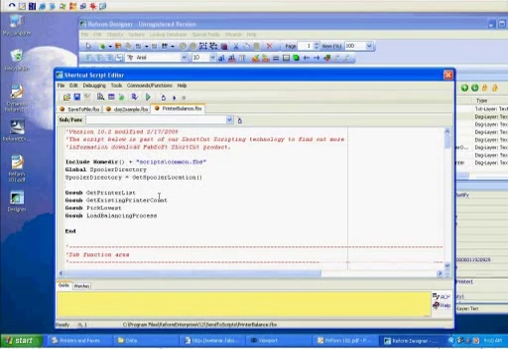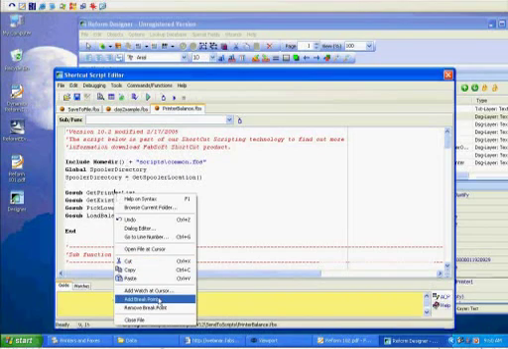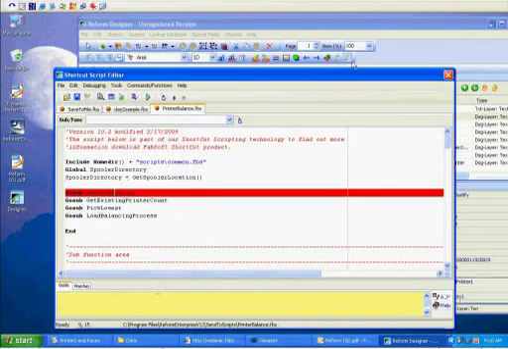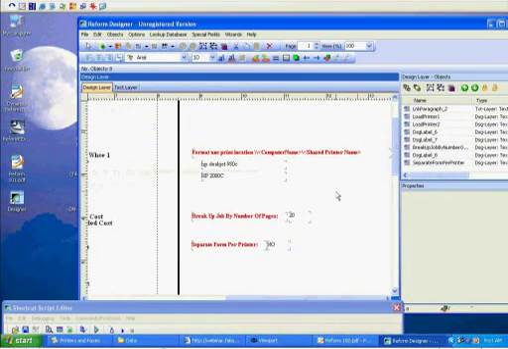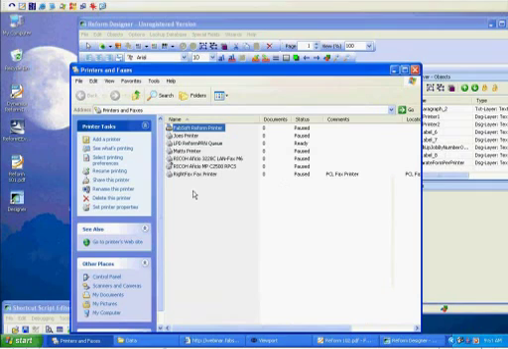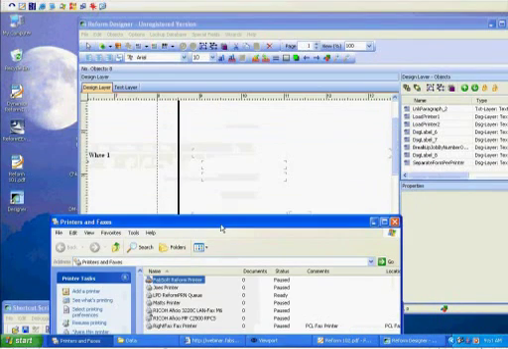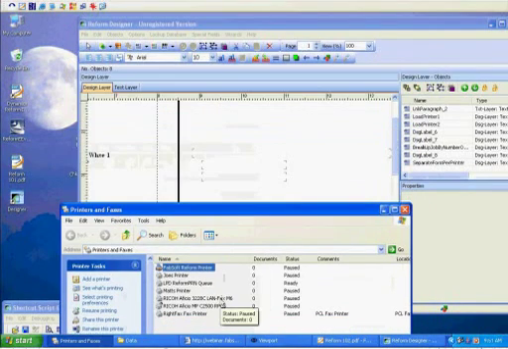So what I'm going to do then, I'm going to add a breakpoint here. First, what I want to do is configure my form. So what I'm going to do is choose which printers I'd like to use to print to. And I'm going to choose this one.